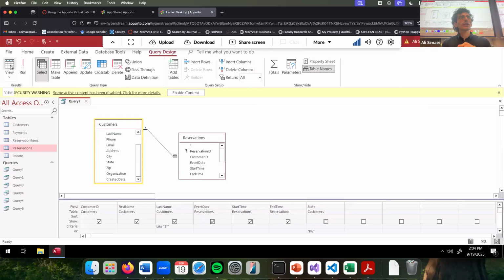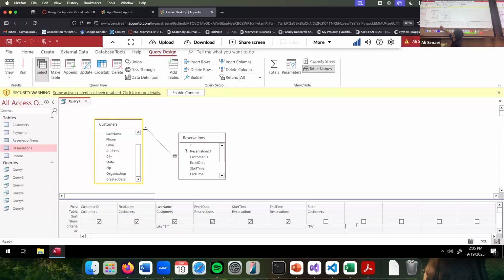What if we had a query that said their last name starts with S and they're from Pennsylvania? The change would be that instead of placing PA in the other row, I would type it in the criteria row. If I type PA here, every filter is in the criteria row now.